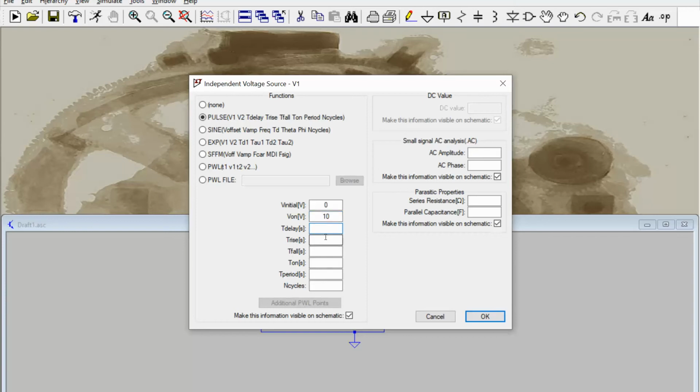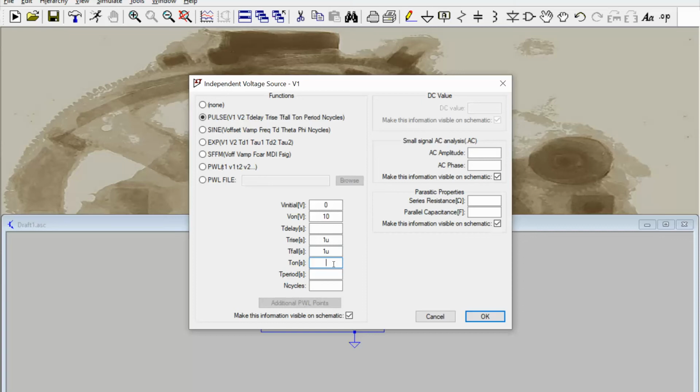I don't really need a delay. You can put a delay so you say, okay, run it for this amount of time before you start collecting data. The rise time, I'm going to keep really, really short, around 1 microsecond, so it's a sharp rise up. So it looks a lot like a square wave. If you want to slow it down, you can put a different number in there, but 1 microsecond is all I do. And then how long you want it to be on, how long you want it to be off is purely up to you.